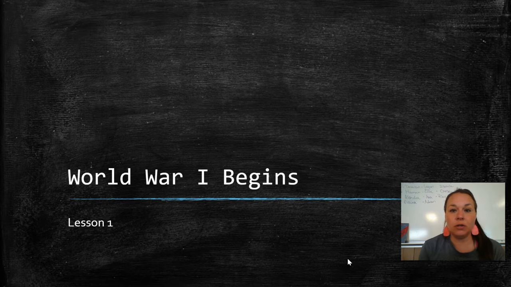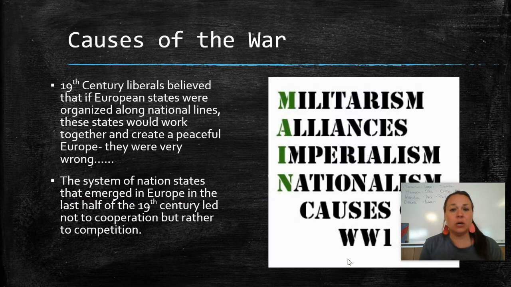And anytime that I've talked to you guys about conflict, I've said, you have to understand the why before you can get to the exciting blood and guts part, right? Everybody always wants to go first to the battles and the blood and guts. But you have to understand why conflict starts before you can do anything else. And MAIN, the acronym MAIN, helps you do just that. It stands for militarism, alliances, imperialism, and nationalism.